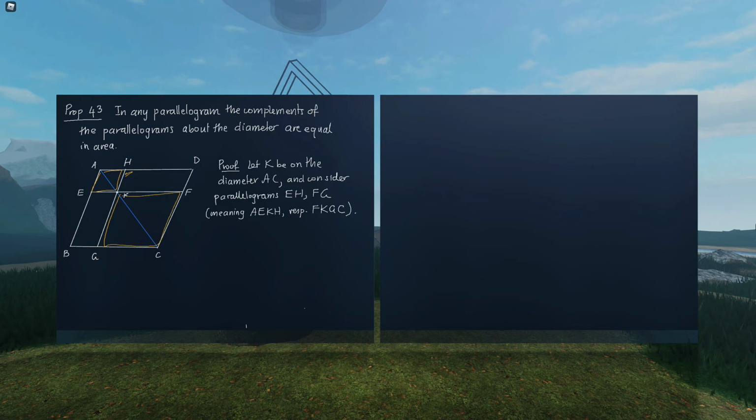And the complements are these bits left over, the ones that are not along the diagonal. And the claim is that they have equal area. Clearly, I can choose K so that these 2 don't have equal area, but their complements do. Euclid actually says the so-called complements, as though he's, so-called is the usual way you throw shade on other people's choice of notation in mathematics. I don't know what he's doing there. But so the complements are the parallelograms.